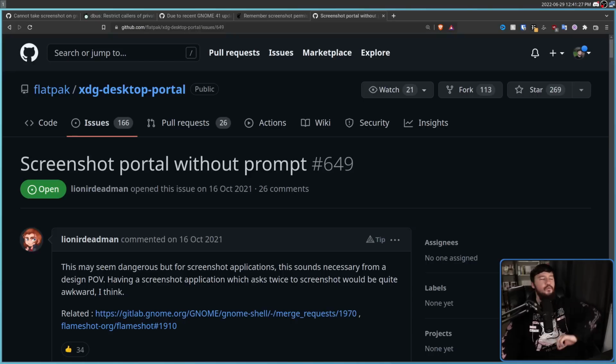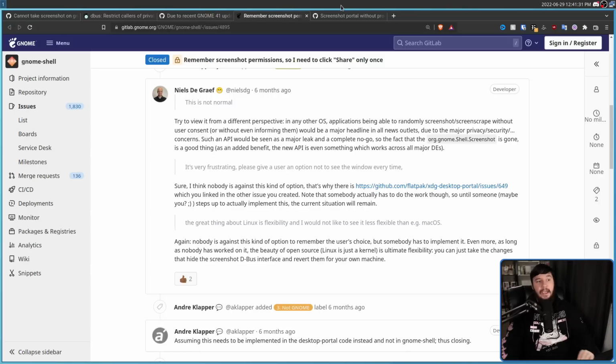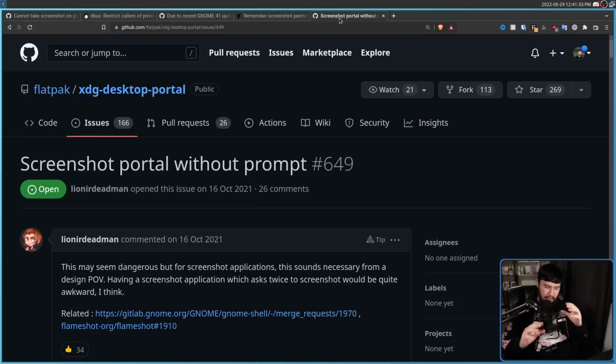Now, this last issue was made before the first two, but when those two issues were made, it did revive the third one. Now, I would like to say that this was similar to the global shortcut situation or XDG desktop portals themselves or anything else like that, and that there is a solution on the way and that everything is going to be good in like 6 months to a year.